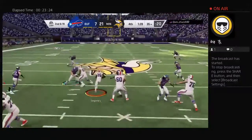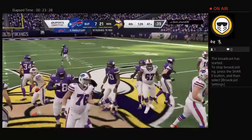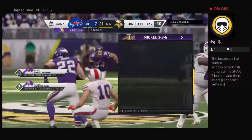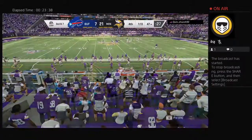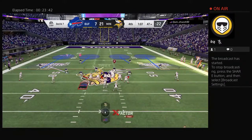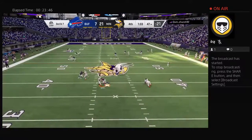On 2nd down now, Singletary. And he'll go down right around the 47 this time. It's a pickup of 12, and that'll set up a 3rd down. I was pretty surprised there when they lined up to run it on 2nd and long, but it worked out for them. It certainly did, and that requires some confidence, some fortitude, and a little bit of hope, doesn't it? You hope you catch the defense just right.